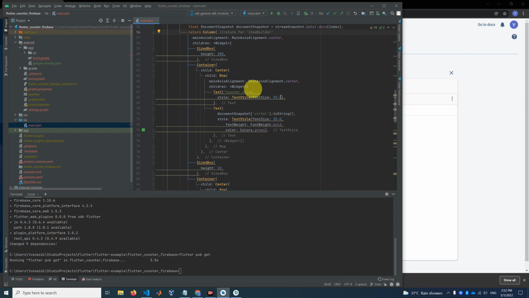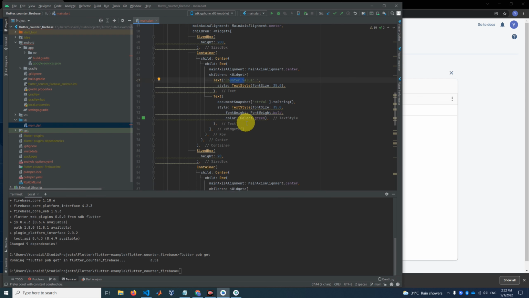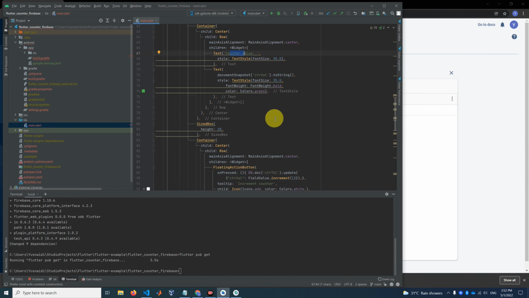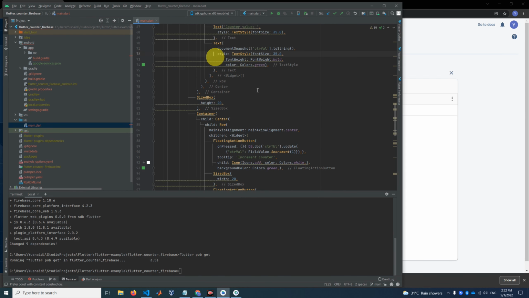And from there, we can display that value from the database from within our Android app.